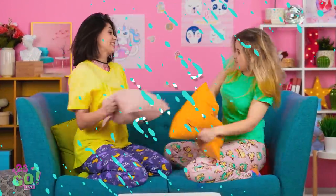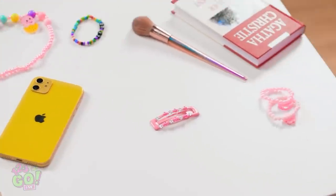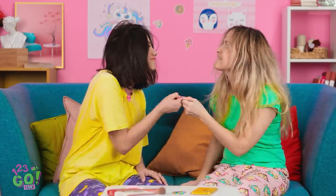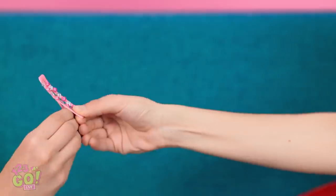Nothing says sleepover like a pillow fight. Ugh! My hair! My vision's been compromised! Ugh. Too much hair, dude. Okay, hold it. I need a minute. Don't I have a hair tie around here? Close enough. Not so fast. I saw it first. Huh? But I needed more! Gimme! Gah! Now look what you've done.